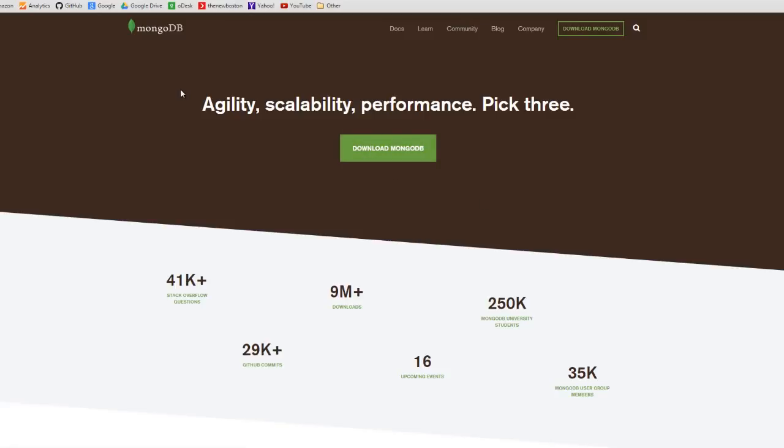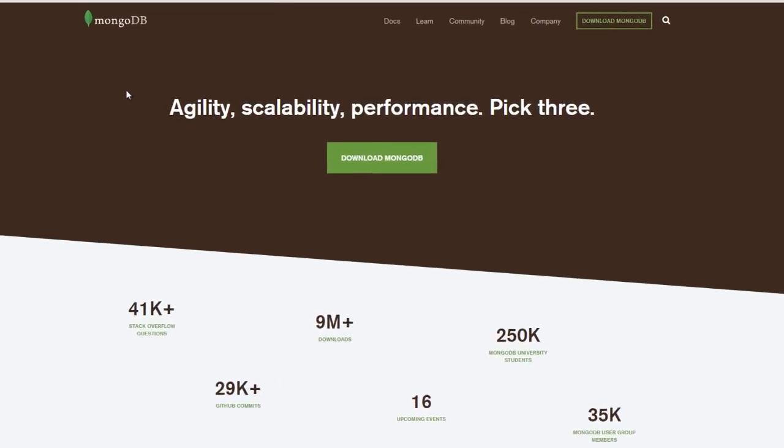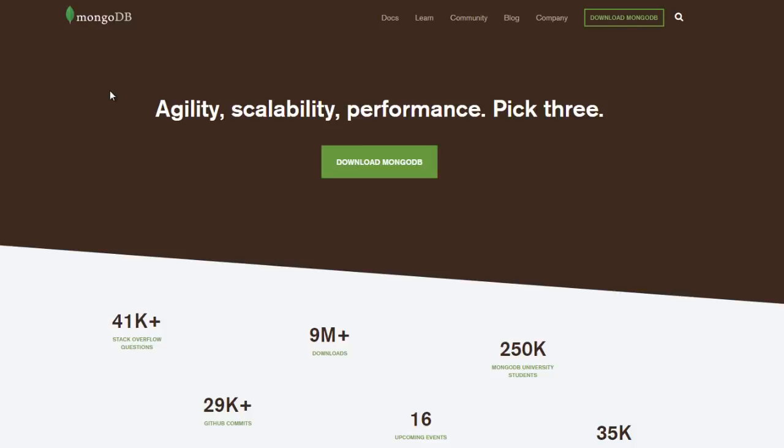So MongoDB is the most popular NoSQL database. So why would we actually need this? Well, say that you were making a website and let's say it was a social network and you wanted to store a bunch of user information. Well, you could use MongoDB for that. Say that you're making some mobile app and it was a game and you wanted to save a bunch of scores from all the users. Well, you can use MongoDB for that. Anytime you want to save information on a server, you can use MongoDB.